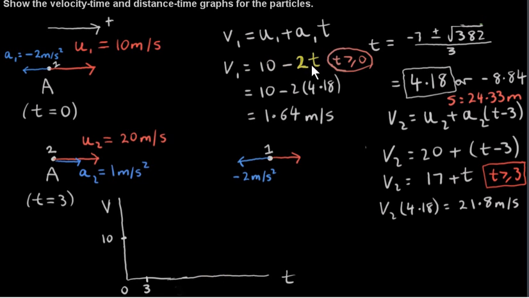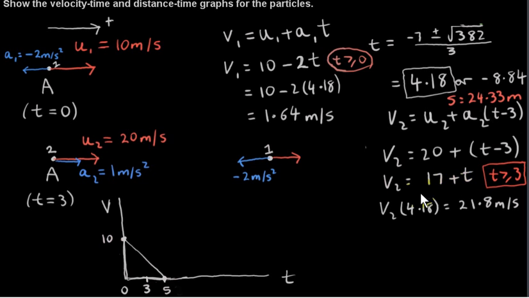If we set this equal to 0, we get t equals 5. So at t equals 5, we have a point on v1. So you could pick 2 points on a line, pick the points where the line cuts the axes. Here we let t equal 0 and we get v equals 10. For this point we let v equal 0, so we have 10 minus 2t equals 0, so t equals 5. So you can see the slope is -2. The rise divided by the run, 10 over 5 is 2, is the magnitude of the acceleration, but the line is sloping downwards, so the acceleration is -2, the slope is -2.